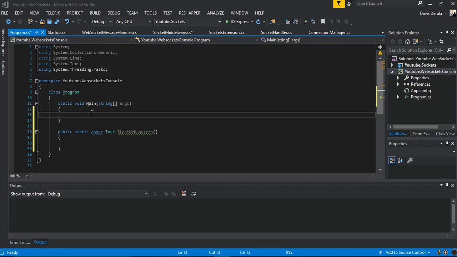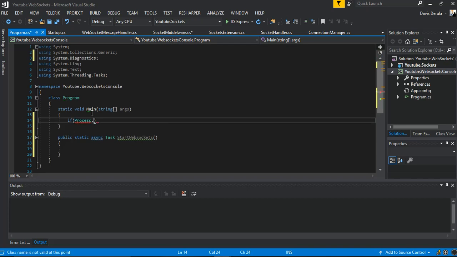We will start at least 2 or 3 instances of this console application. So we're gonna say if process dot get process by name.